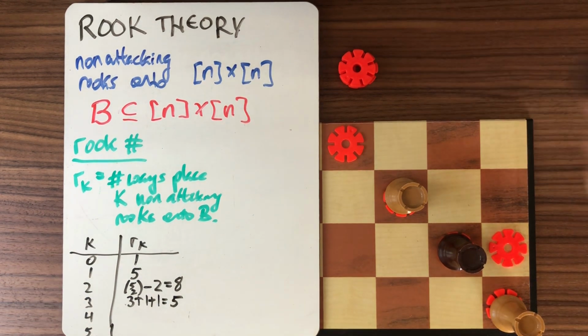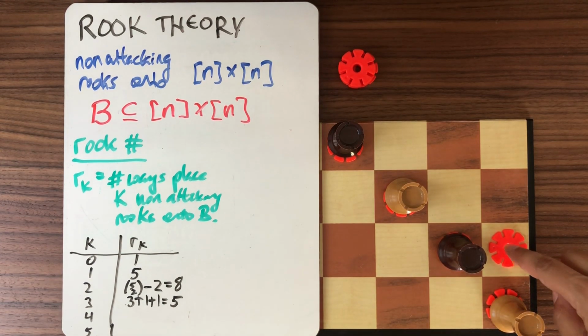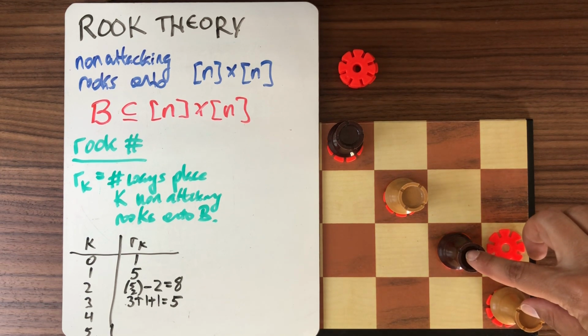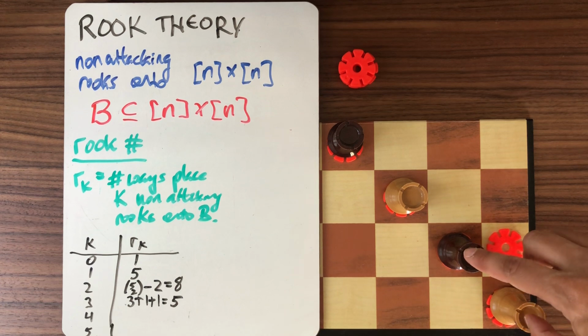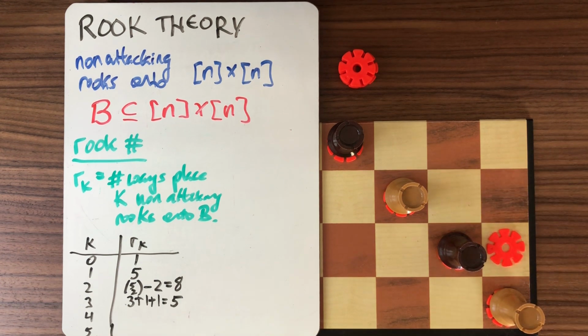All right, what if I want to place 4 rooks? Well, I've already got 3 on the board. Where can I put the 4th? I could put it here. That gives me 1 possibility. And notice there's nothing I can do with this cell. Because if I'm going to have a rook in one of these two positions, I can't have it here. And I actually need both of these positions to be occupied in order to have any kind of flexibility in any room. So the answer here is 1.